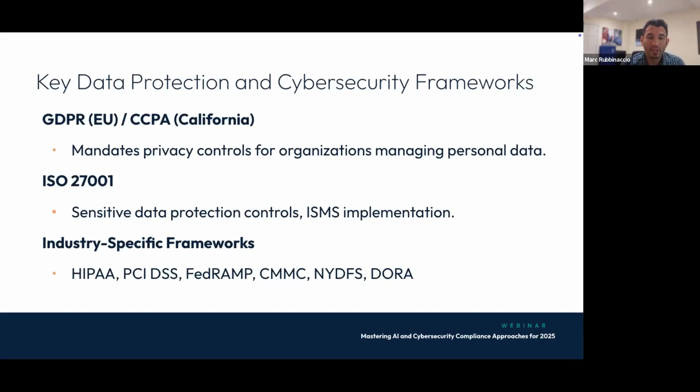Firstly, we'll talk about the privacy frameworks. GDPR and CCPA are two examples. What they do is mandate privacy controls for organizations that are handling personal data. If you're storing data in specific regions, these frameworks could be a requirement or law for you. So it's important that you review what region you're storing personal data from, making sure you're maintaining these frameworks.